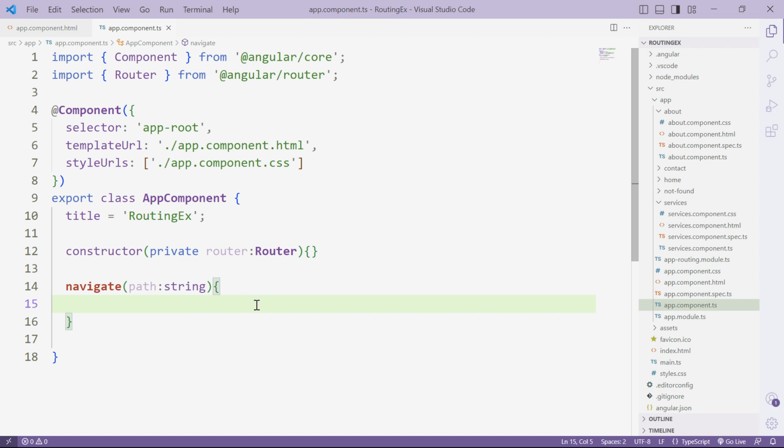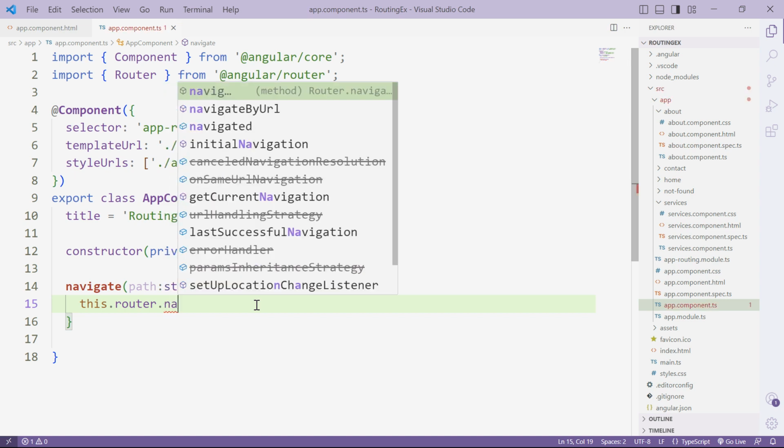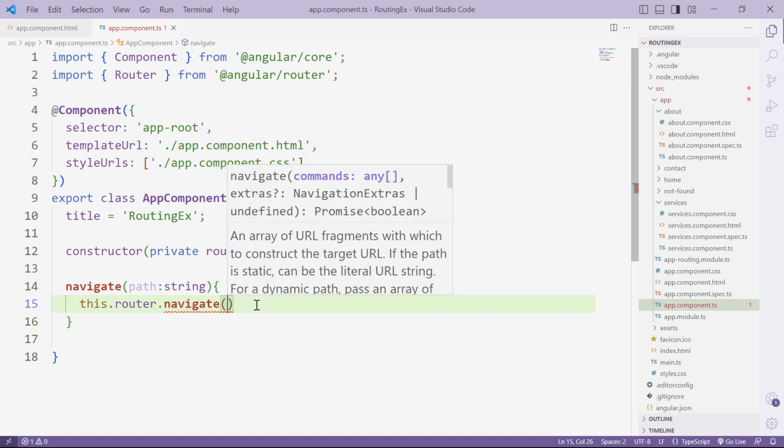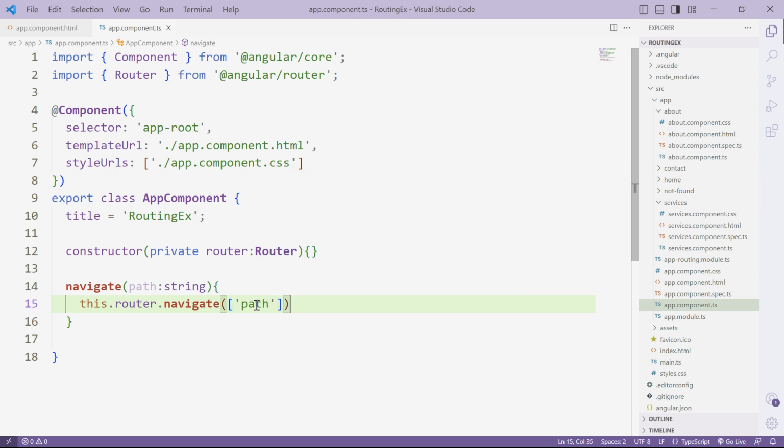You can use the router variable that we injected into our constructor. So I'm going to say this.router.navigate, and I'm going to write the path which I'm going to send to navigate in the format of an array.